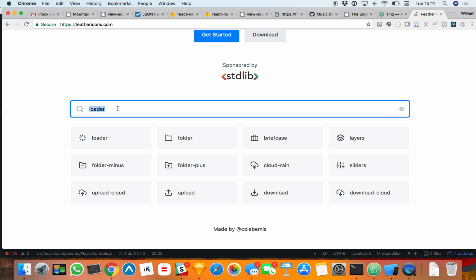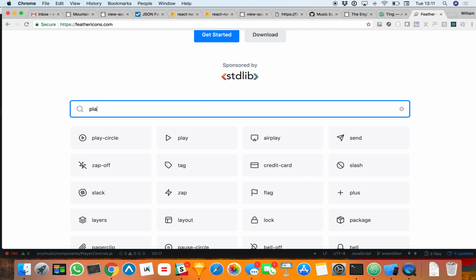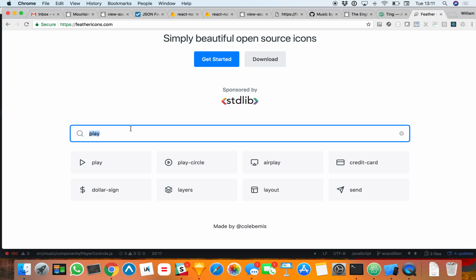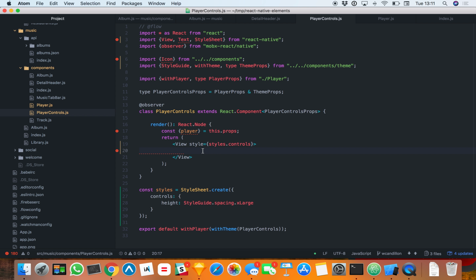Maybe we'll need to make it rotate or something. Or maybe I should use, okay, no, I'm gonna use a spinner. I'm sorry, I'm gonna use the React Native activity indicator. And if not, I have the play button and pause. Okay, perfect.